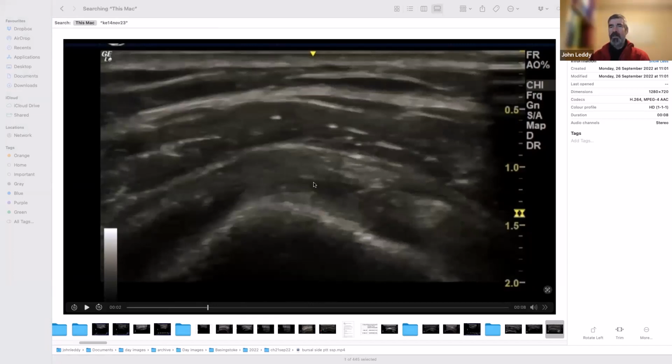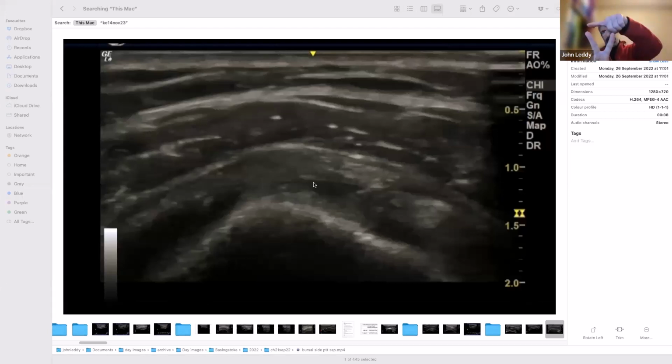Think of a Y. If you imagine when you look at the ball, the supraspinatus is in a Y across here. If you think of a ball drawn round a Y, that is the supraspinatus attachment there. That extends down almost to a point, so it's like a tadpole shape.